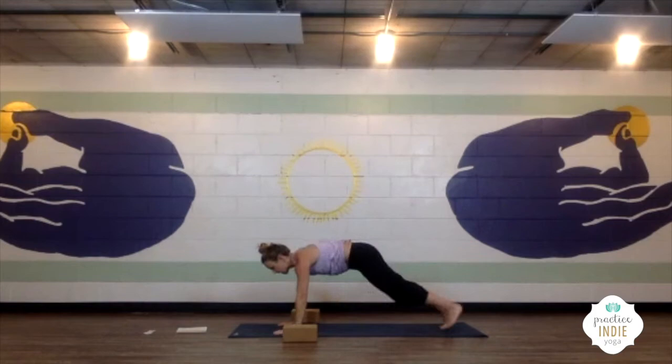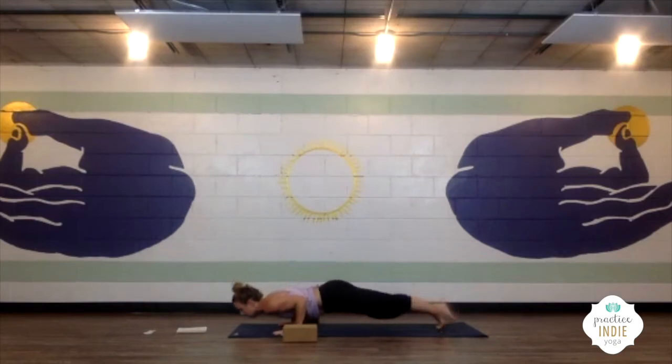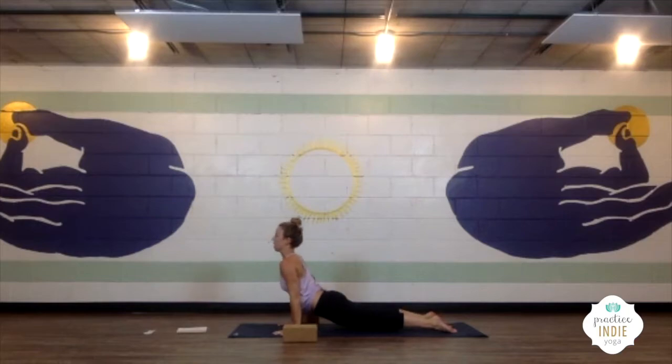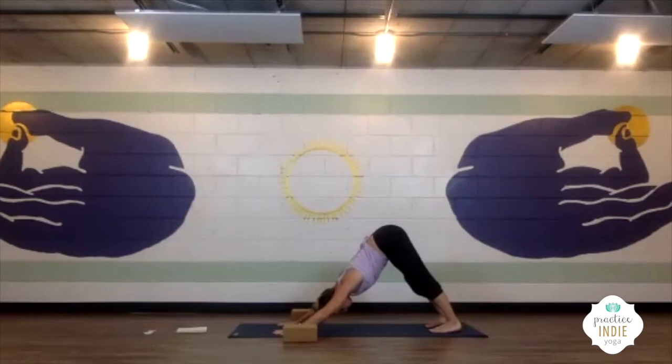Step back, plank pose. Exhale, lower chaturanga. Inhale, upward facing dog. Exhale, downward facing dog. Three rounds of breath here.